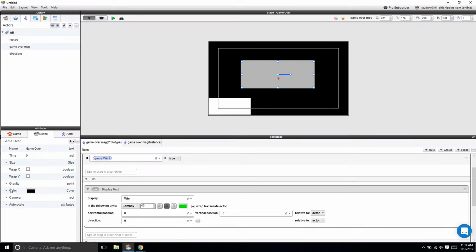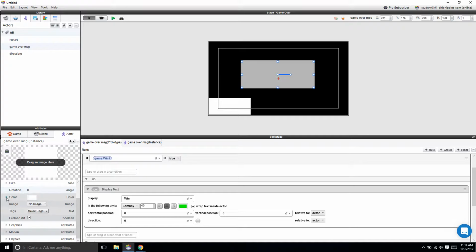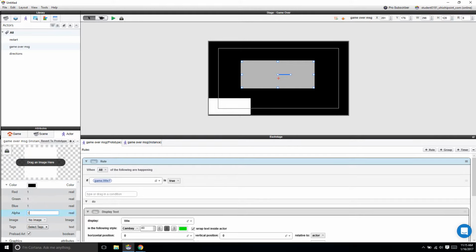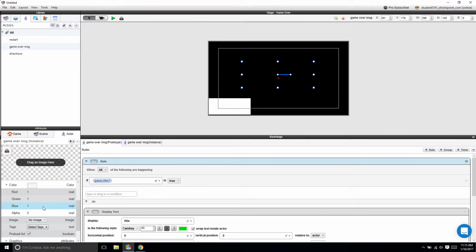All right, we'll go to color again on this particular actor. I'm going to go to actor. I'm going to go to color. And on actor color, I'll double click alpha again. This is really giving me a hard time today. Come on, buddy, you can do it. All right, it doesn't want to work with me. Actor, color, double click, alpha, there we go. We're going to set him to 0.